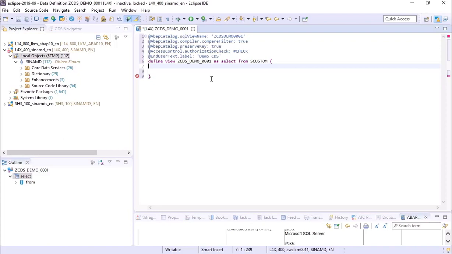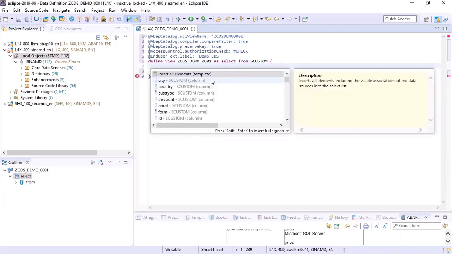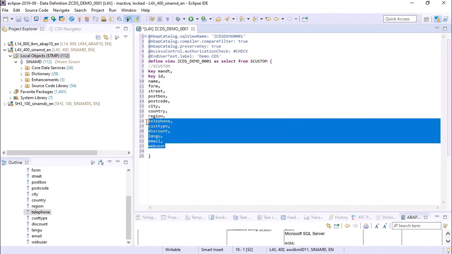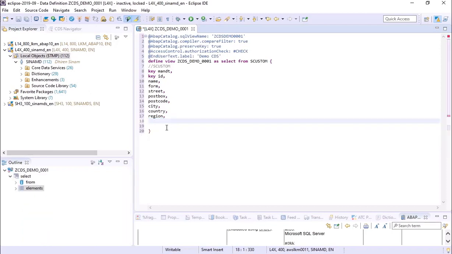Either I can keep typing the fields, or I can simply press Ctrl plus space for the code completion and select the fields whichever I want as part of this CDS view. I'll select insert all fields, and I'll simply remove these fields so that I don't use all the fields.